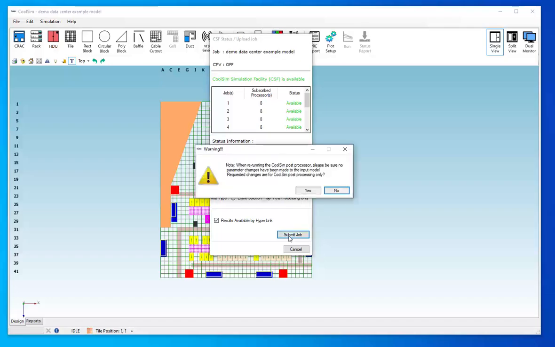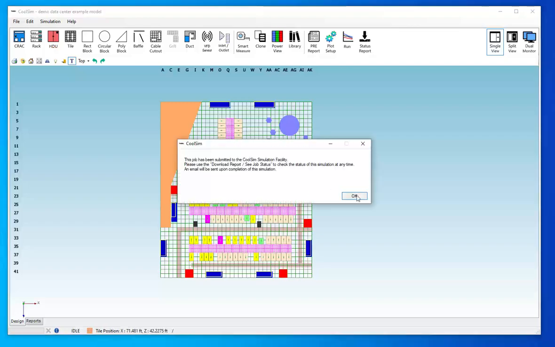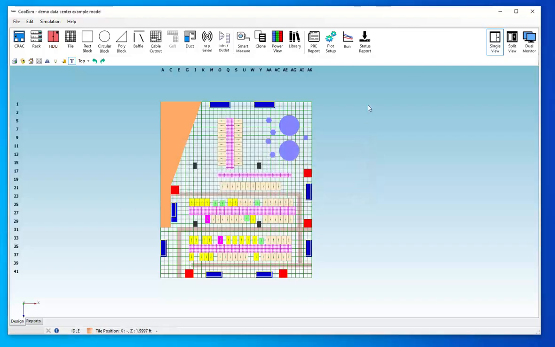This will run very quick because all I'm doing is, and you want to choose yes here, when rerunning, please don't change any input parameters, just output parameters for post only. Yes, you answer yes to that. It will go and start to process a new job for you. This is quite quick. It handshakes with the cluster, passes the revised model. The full set of results is still sitting on the cluster.